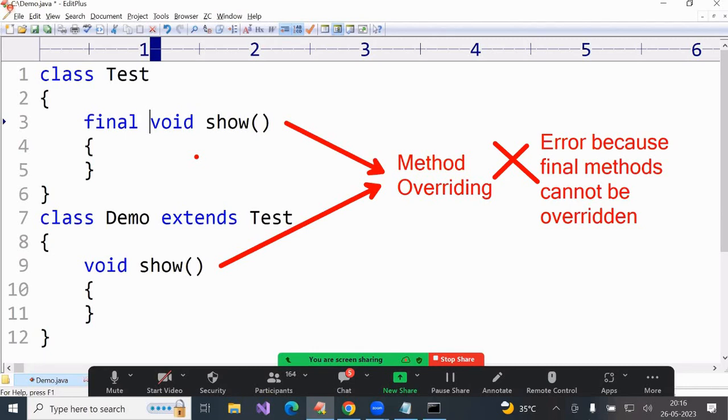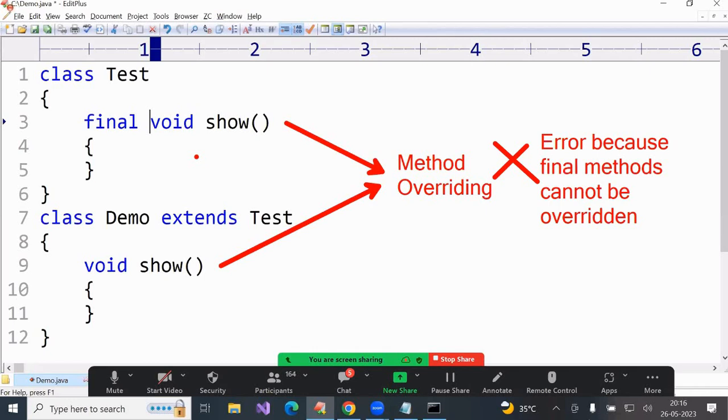So in some Java libraries, most methods will be final. You cannot change them. If you change them, the existing concept will not work. That is the reason they prevent it. If they give a chance, every programmer will write a different type, and then the actual program will not work. In that situation, we'll do it like this.